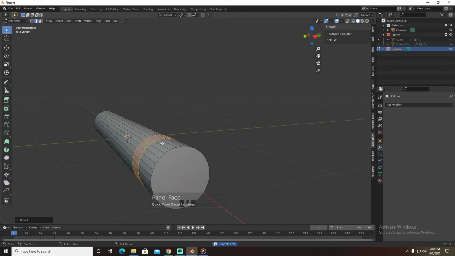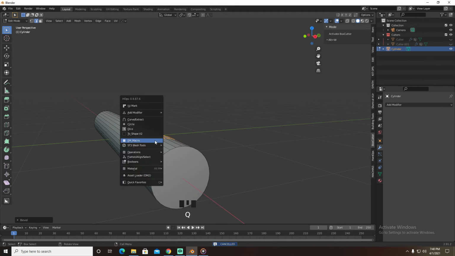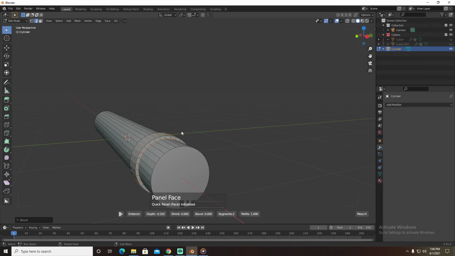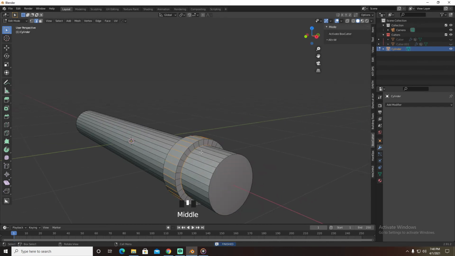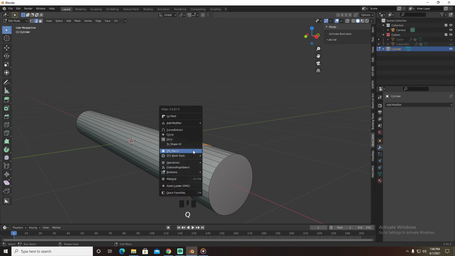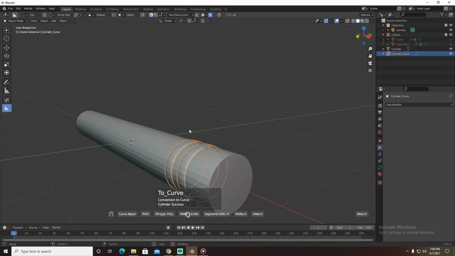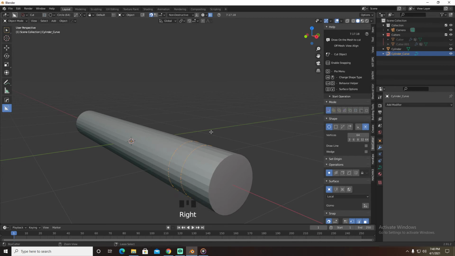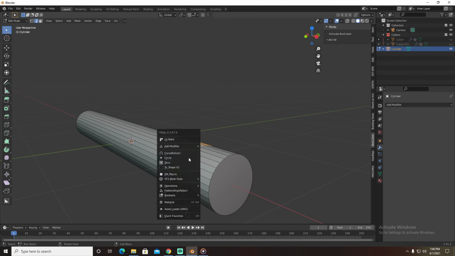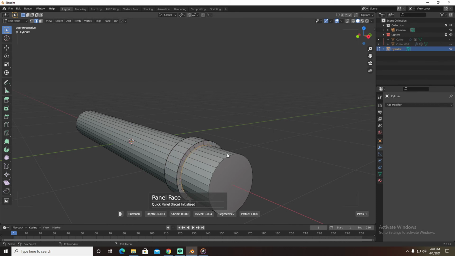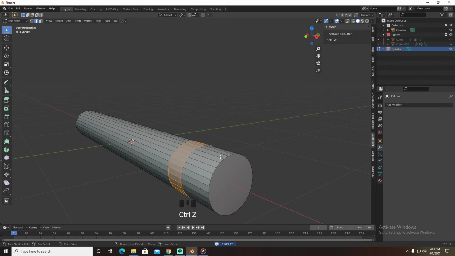Control Shift, it was Control Shift. So if you press Q and you press left Control and left Shift and left click on macro, you can get something like this very easily. And there was something else, it was curve extract. Yeah, I don't know, I am still learning. So if you go into macro, left control, left shift and click, you can easily get something like this.